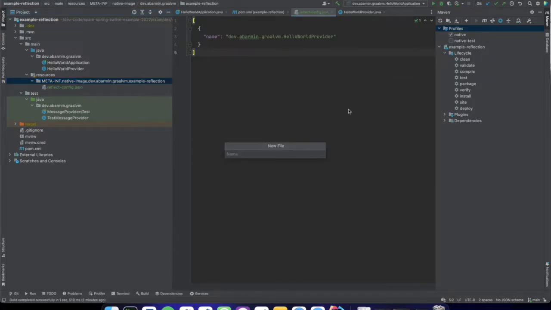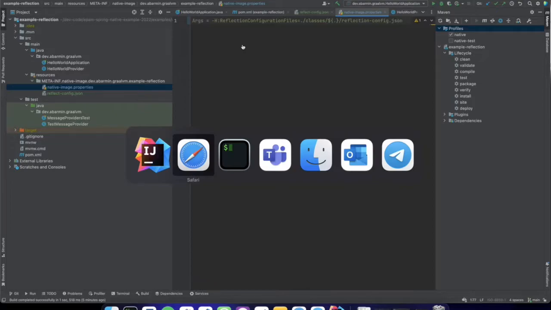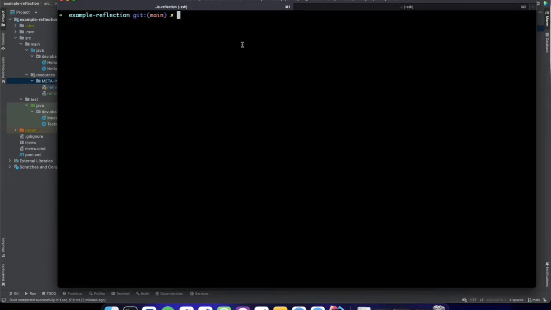However, it is not enough to provide only this reflect-config.json. It is also necessary to provide this properties file. In this properties file, let me start the build, and next I will explain what is in the property file.